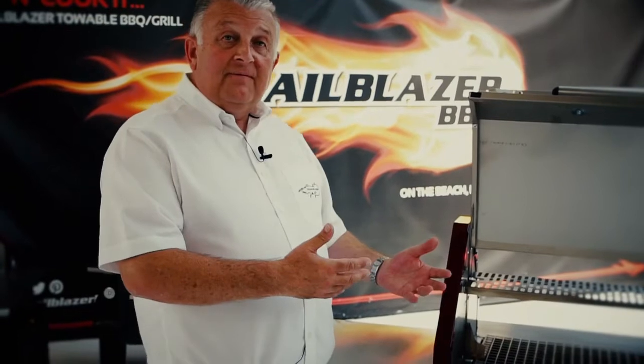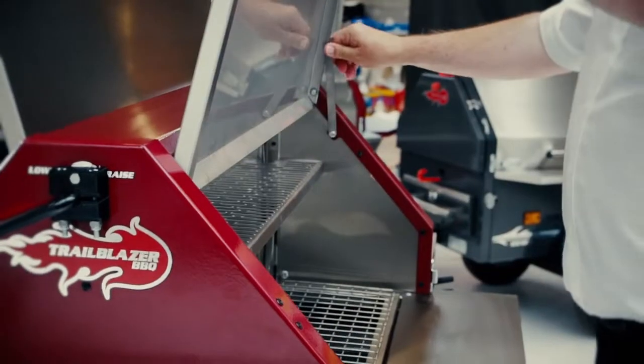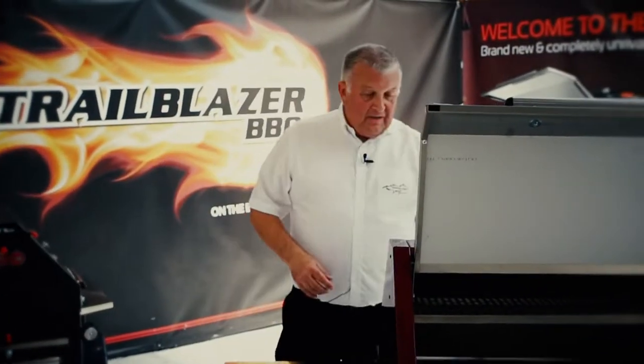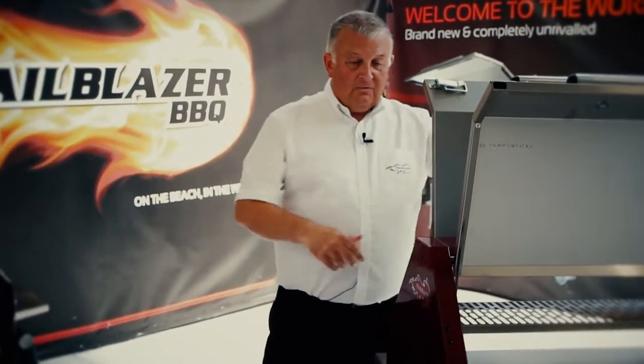It allows you to have two chefs cooking at the same time. If the weather isn't good, or you've got too much wind or rain, then it's very easy to simply close one side down. It allows you to choose the side you want to close, as opposed to having to work on one side only. You now have a fully enclosed chamber with your charcoal barbecue, fully protected from the weather, fully protected from any wind and rain. When you're ready, open up your gullwing door again and you're ready to go.